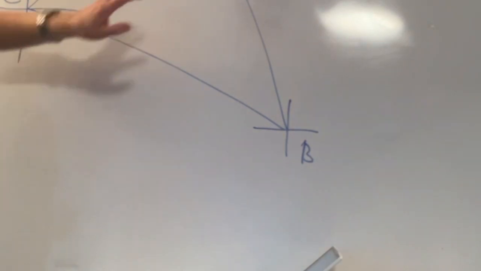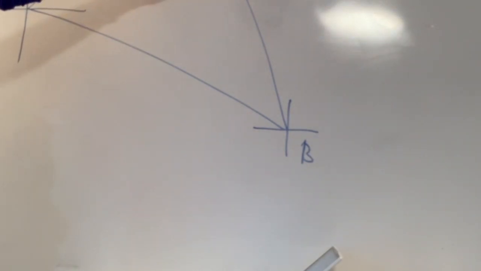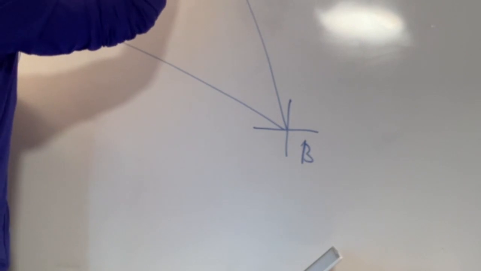Good. And again, 130 is far too big, isn't it? We don't like the 130. Were you able to tell me what is the angle inside here? What should that inner angle be? 50. Okay, so I'm going to label the 50. I think that is going to be useful.